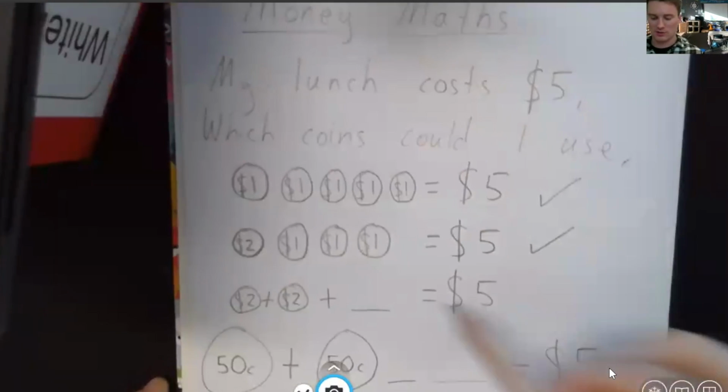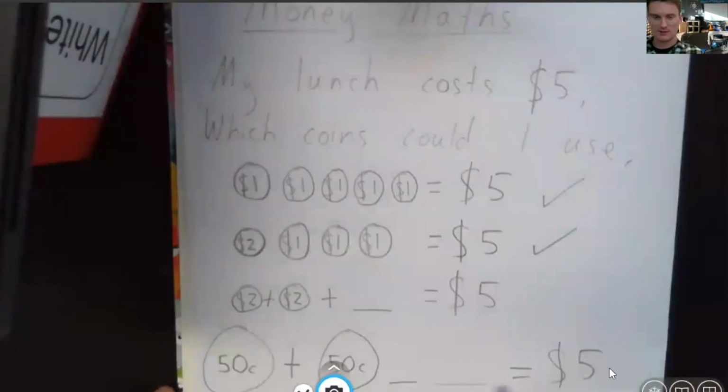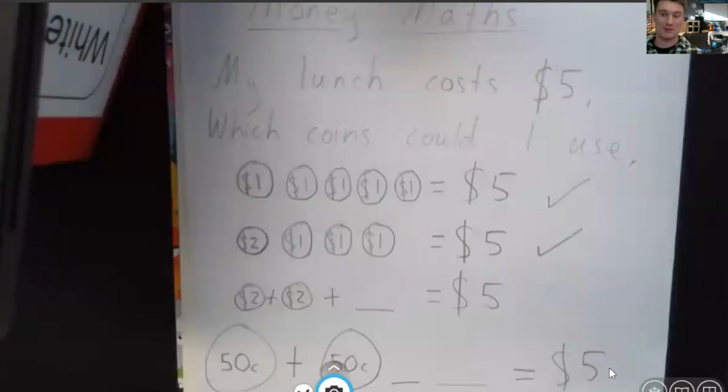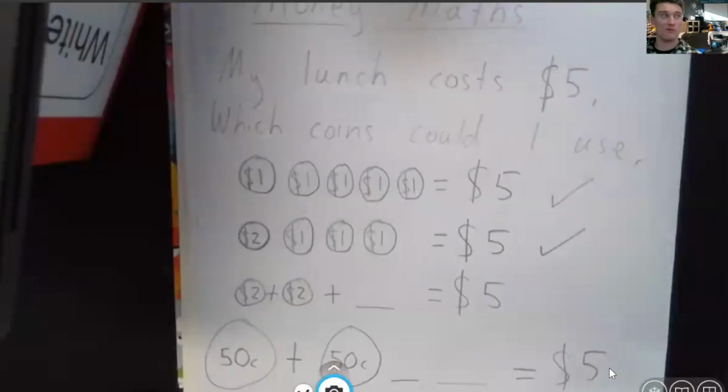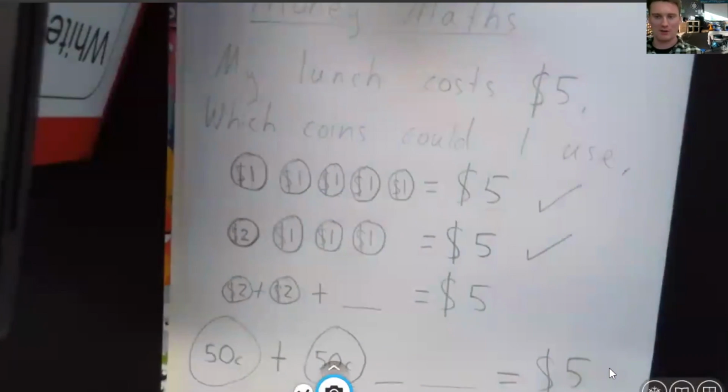So what I would be practicing is I would either try and get up to 50 cents or try and get up to $1 and then go back and do some different combinations that equal up to $5. And I would like to see maybe 3, 4, 5, 6, 7 different examples.